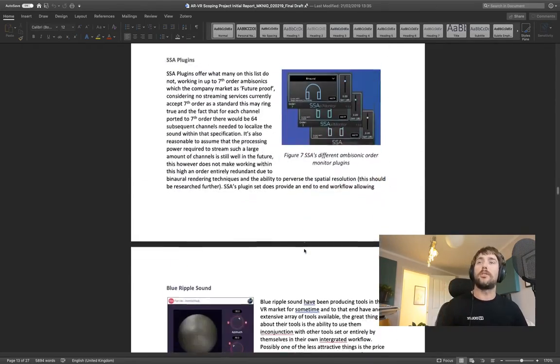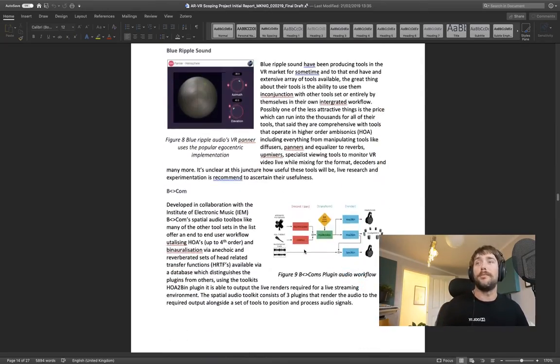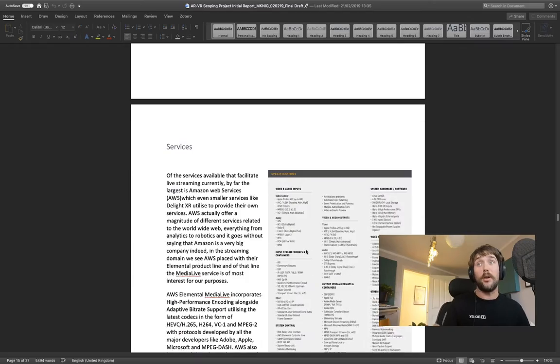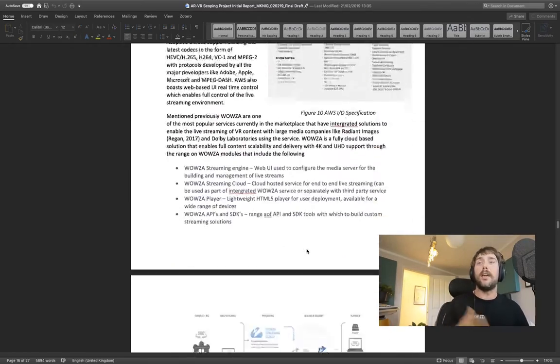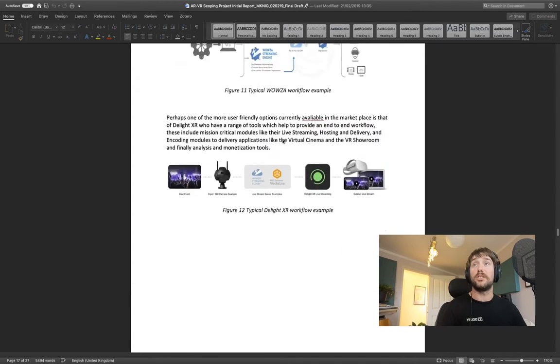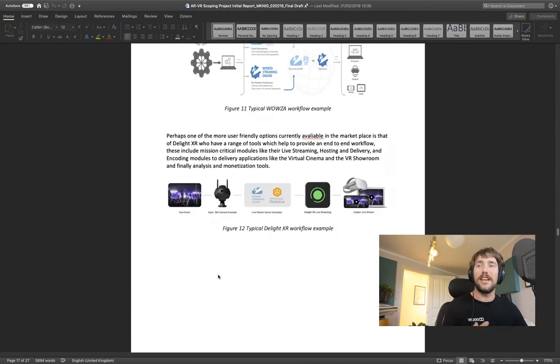So we looked at many different software solutions, different stitching software for the cameras, and then we started moving on to the different streaming workflows. So how we actually get from the production environment into a consumer device, which is these things you can see here.